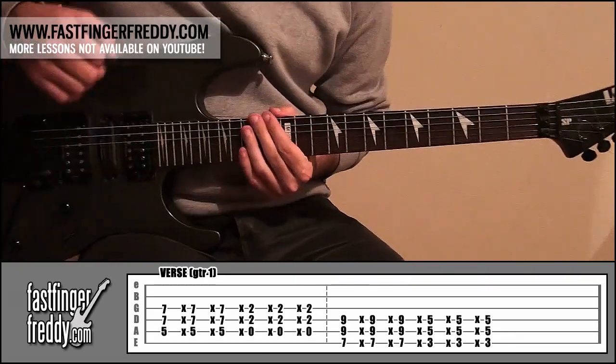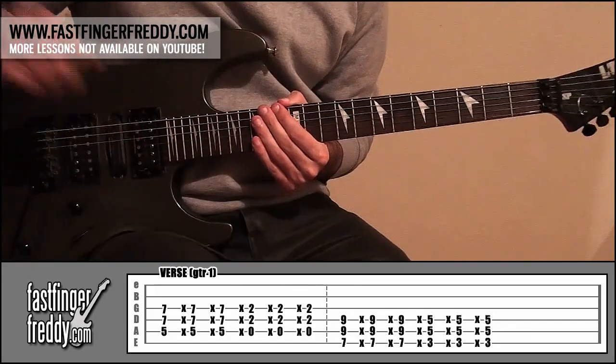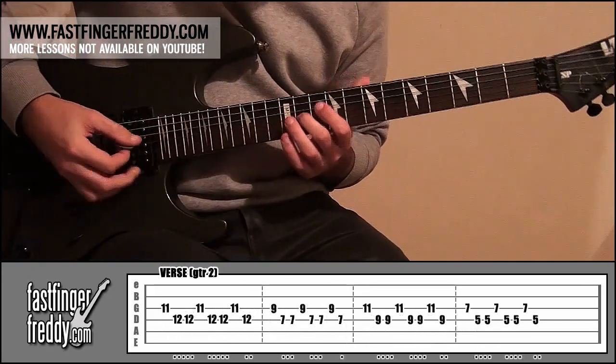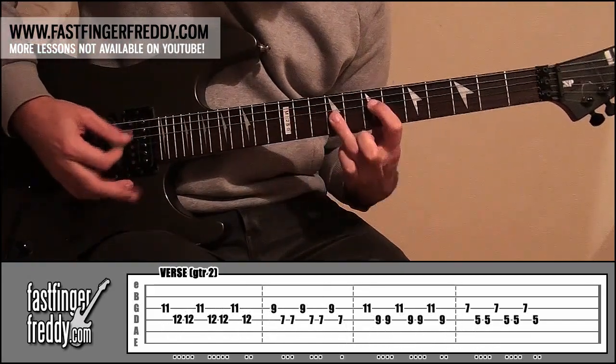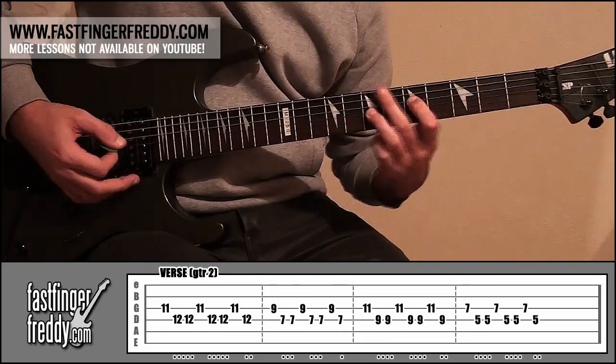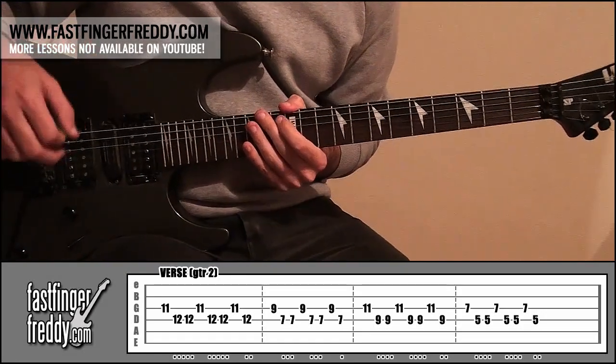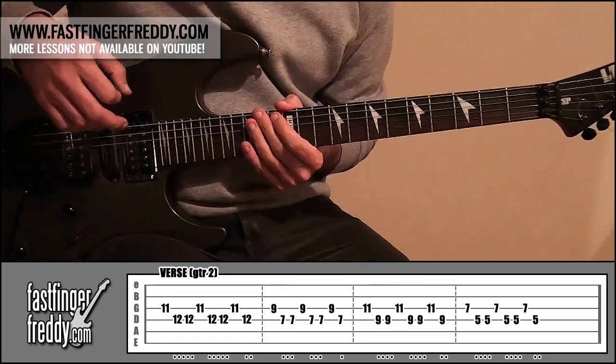Alright, something like that. So that's like the verse for guitar 1. And then there's another guitar in the background playing this kind of thing then. Okay, so kind of quick again. And what we're doing is lots of single notes and lots of palm muting, alright?